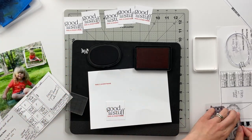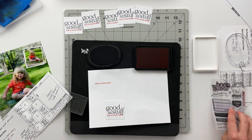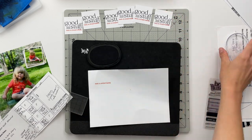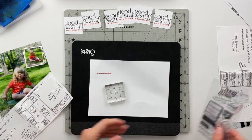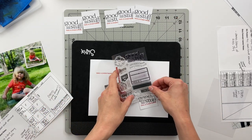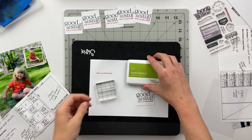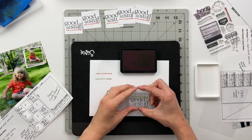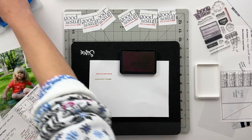It's a red ink from Paper Person. The black I'm using is my scrapbook.com premium black dye ink. And then I'm also going to pull over my green, which is guacamole. I think it's guacamole. Well, we'll pull that over here in just a second, and I'm going to stamp Happiness Found Here, or Happiness Here. I can't remember which it is. Guacamole is the name of the ink pad there, and it's Happiness Found. That's what it says. So I'm going to stamp that at the top of the Good Stuff title.